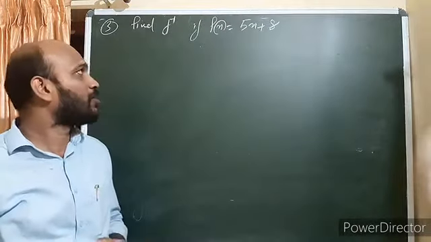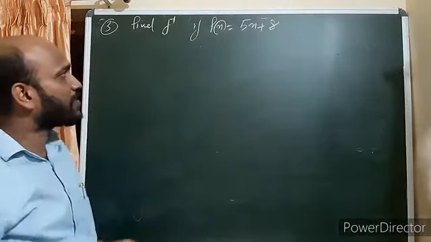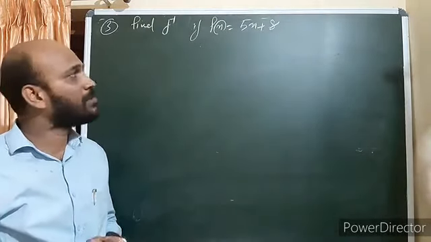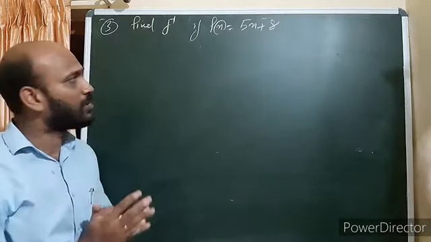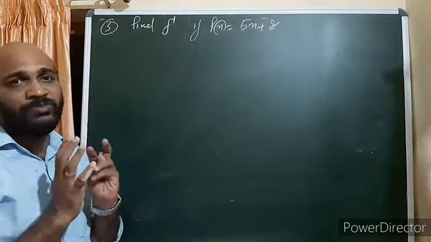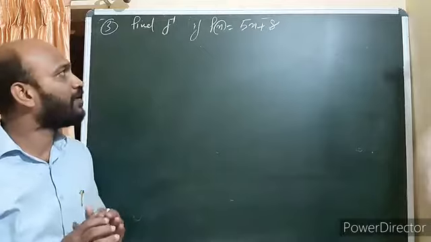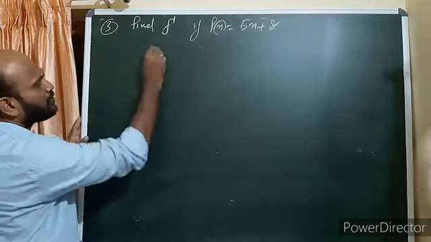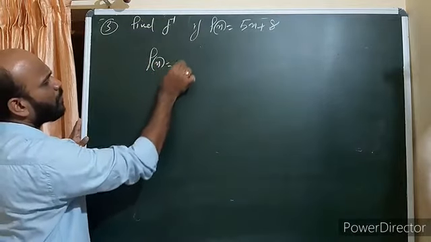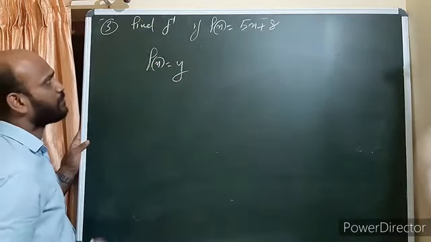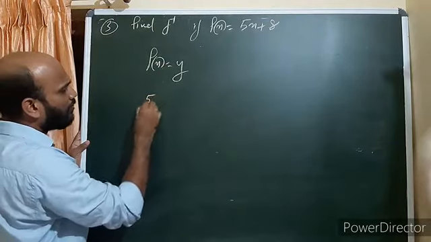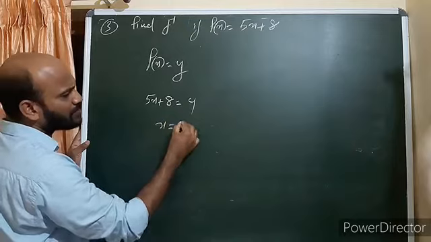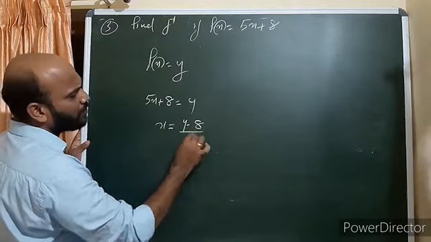Okay. Now third question. Find f inverse if f of x equal to 5x plus 8. This is a 1 mark question. Sometimes you can expect this type of question also. Here just you have to find f inverse. You need not verify whether it is invertible or not. Just you have to find f inverse. For that, just take f of x equal to y. Then x equal to f inverse of y. So 5x plus 8 equal to y. So what is the value of x? Y minus 8 by 5.